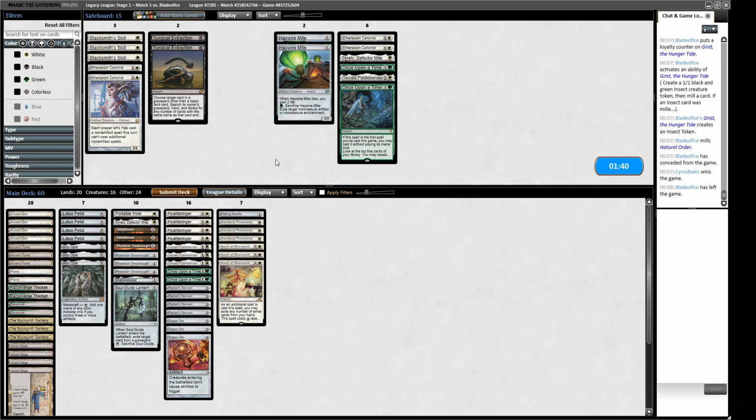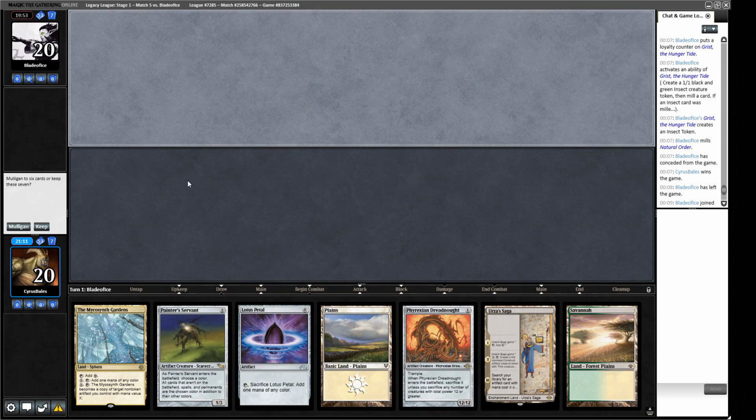They have Urza Sagas, though. But I don't know how many Urza Sagas they have. Do you want these Haywire Mites? I think I'd rather have a Haywire Mite in my deck than a Skrelv, actually. We have a turn 3 Painter kill. I guess we'll keep this.